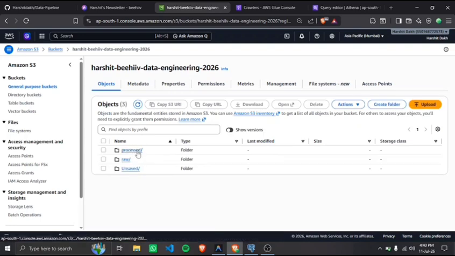Here we have two types of data, processed and raw. The raw data is the data we have exported directly from the particular platform, like we have exported from Beehive. Why we have separated these two is because if by chance, when we are processing, transforming and cleaning the data, the data crashed or is deleted, we have the raw data as backup so that we can do the work again and prevent data loss. In the data processing, what it does is convert the emails into lower case and process the data.